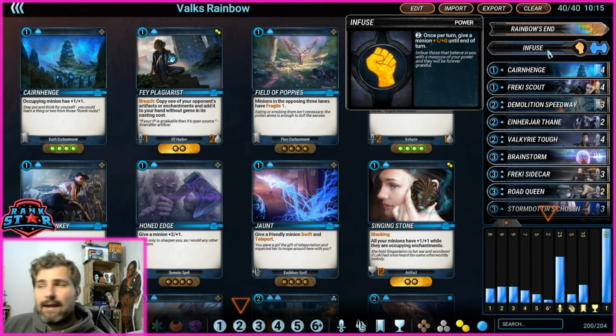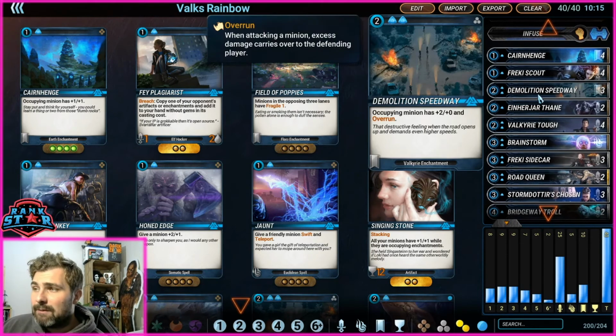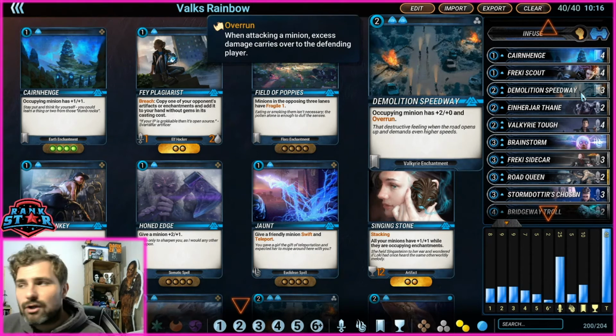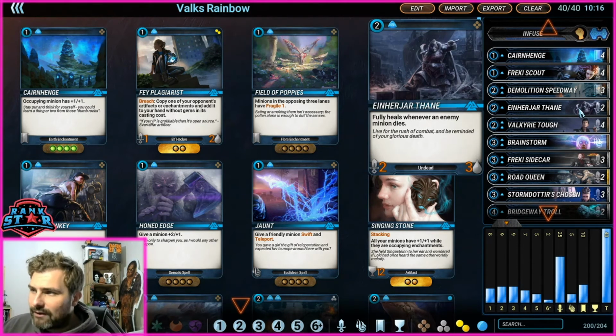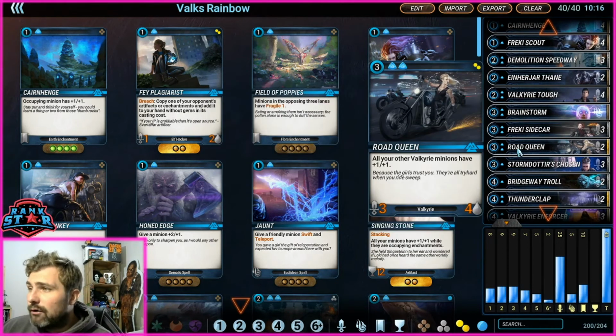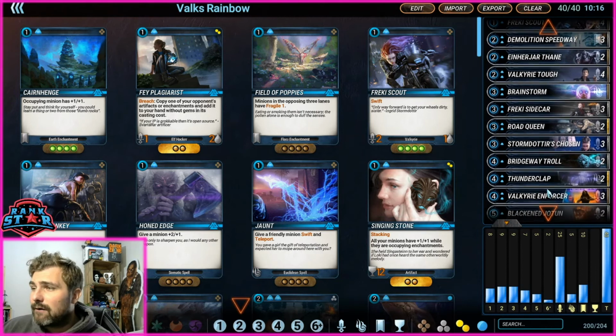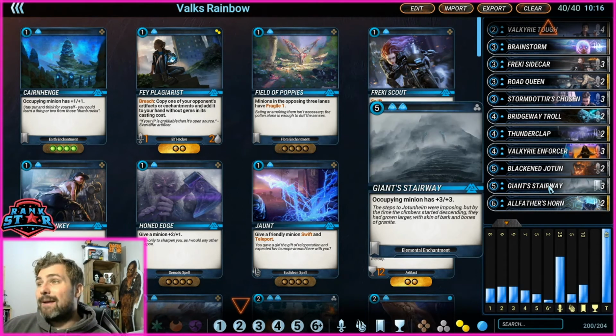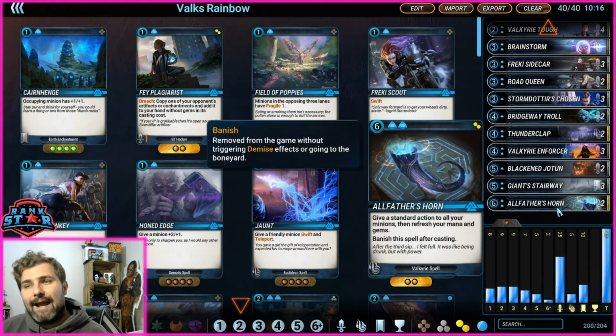Okay, Infuse is here for the aggro that you want to get with stuff like playing Speedway and then playing Fane on it, and then buffing Fane up by 1 extra damage to swing through and get the overrun damage over there, and Fane doesn't take any damage because he killed a minion and got overrun damage and all that jazz. You have your Bridgeway Trolls for movements and to set up lethal. Okay, your Storm Daughter Chosen, your Road Queens, your Valkyrie Toughs, your Frecky Scouts, your Valkyrie Enforcers are all there for your Valkyrie synergy. Your Black and Jotuns there for more of your mid to late game, just to finish off all the other damage. Like your Valkyries have done lots of damage to their face, Black and Jotuns there just to finish it off. Giant Stairway makes your small 1 and 2 drops viable mid to late game cards on there. And Allfather's Horn is there to help set up lethal.